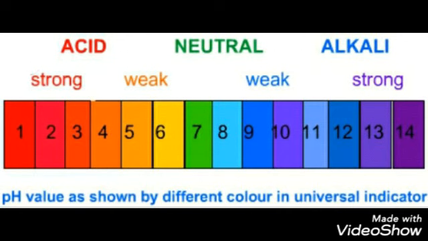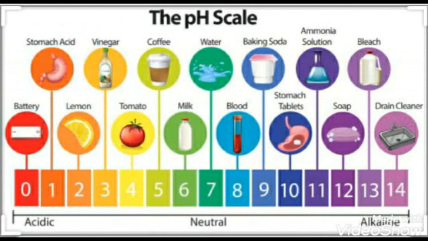to that color. The most common acid that we know is HCl, hydrochloric acid. It has a pH of 1.2. That means it is a very strong acid. And as you can see in the picture, its color is red. Lemon juice has a pH of around 2.2 to 2.4. It is weaker acid than HCl and its color is orange.